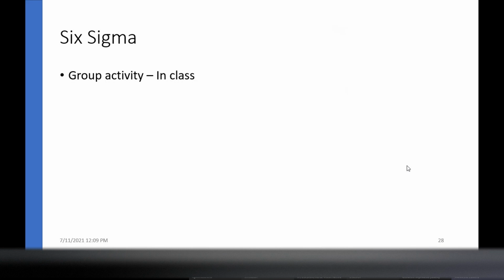What you can do is contribute to that document, which is related to Six Sigma. One can discuss what Six Sigma is. Someone can tell what the advantages are, what the disadvantages are, what the different belts in Six Sigma are. Likewise, you have to search it now, and I'll give around 10 to 15 minutes, not too much, because we have to wrap up the session. So I'll give 10 minutes for you.